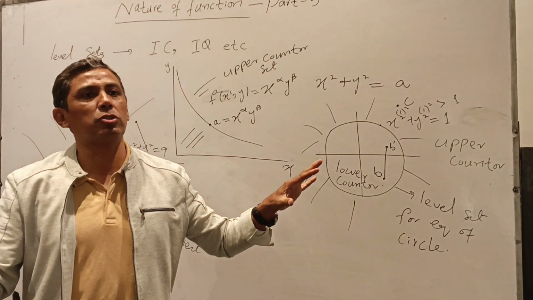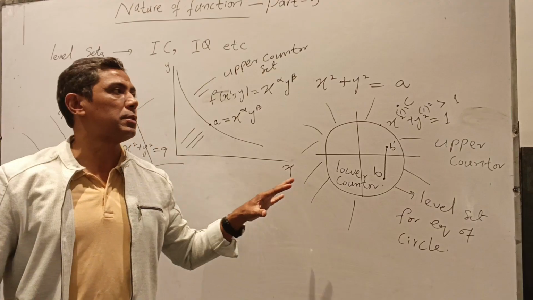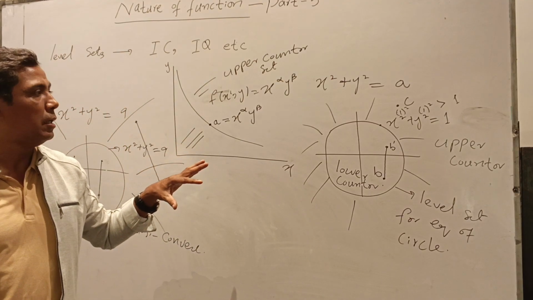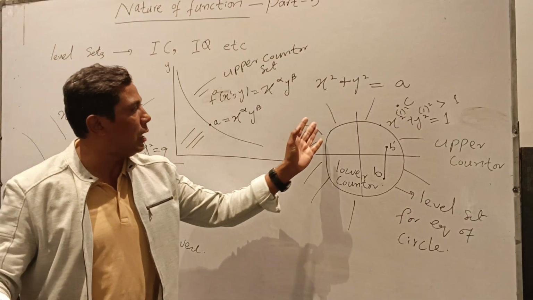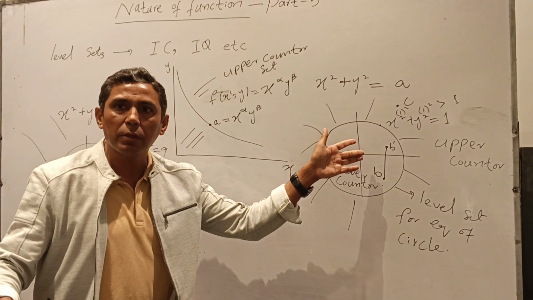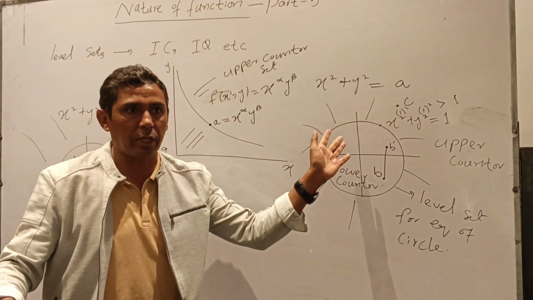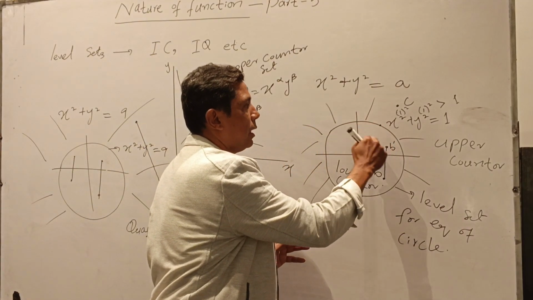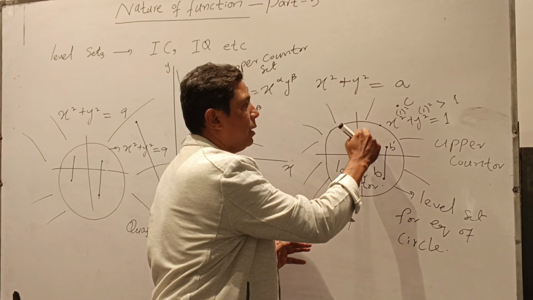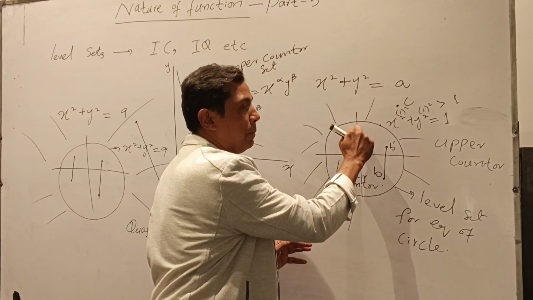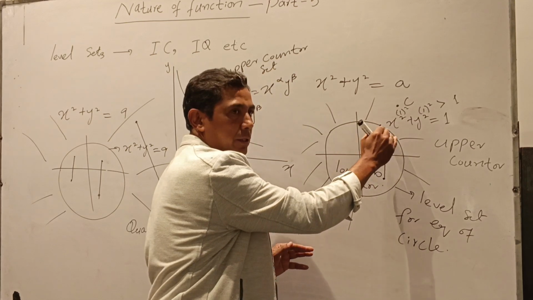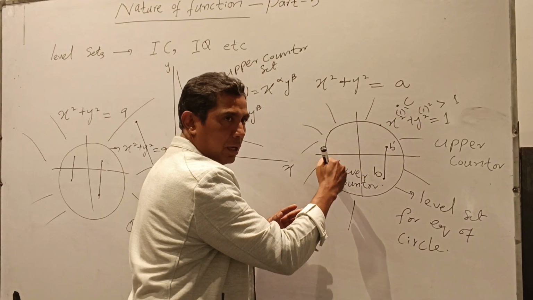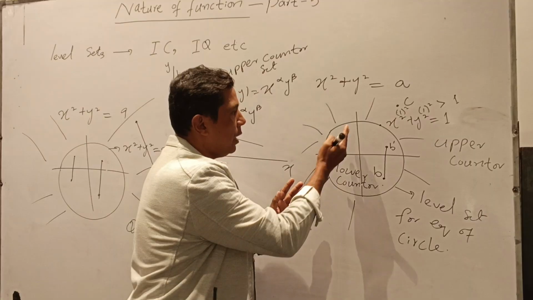Now you have to first of all define the level sets, because when you move in a multi-dimensional space, you will ultimately have different kinds of curves here. Just try to imagine, for example, a PPF kind of thing. If you move in this way, clear? And similarly, this is kind of the IQ and IC curve, and so on.